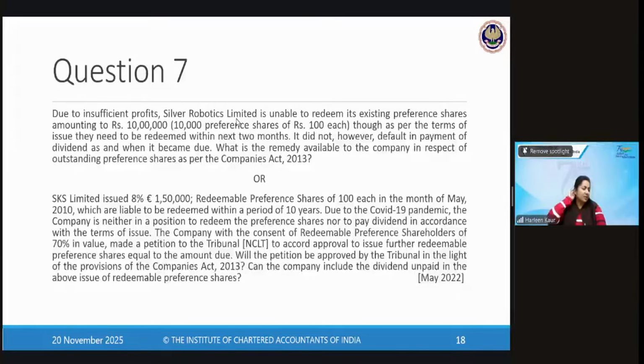Yes, Ram, your answers are absolutely correct, but now I'm expecting you all to write provisions and conclusions so that you know how to write. See, if you singly write this line, Rajbir and Ram, that you have written, that is not going to fetch you marks. So how will you write? Maybe you can raise your hands and explain it to me. How will you write in the exam?